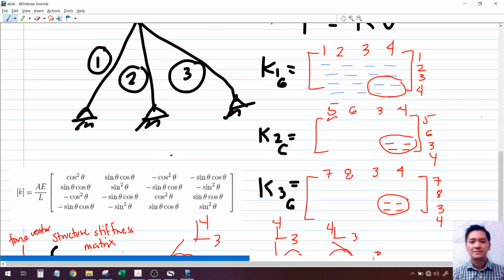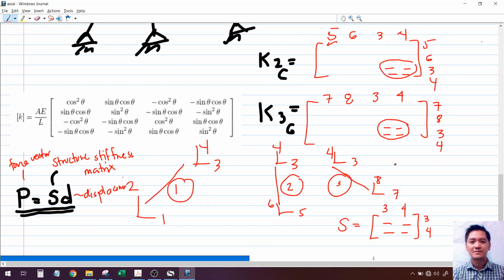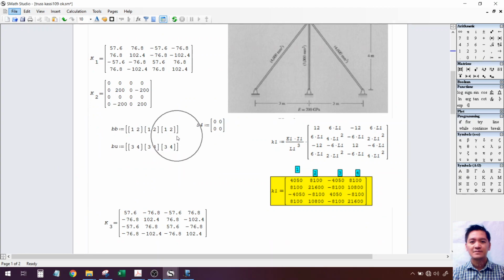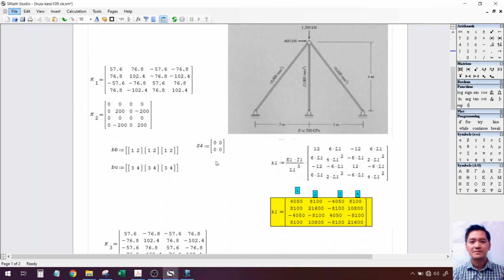How about the BB? What will be the address of these in our S? If you notice, it is only 2 by 2. Therefore, all the 3s go to 1 and all the 4s go to 2. That's why my code here is 1, 2, 1, 2. Sorry, I am used to S4 here, just to make a unique variable name. For S4, I need to create a zero matrix first, the same size as S. Our S here is 2 by 2, therefore my S4 matrix is also 2 by 2.